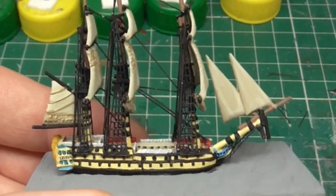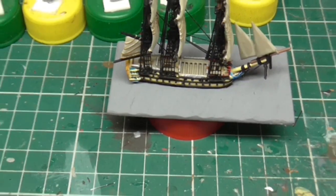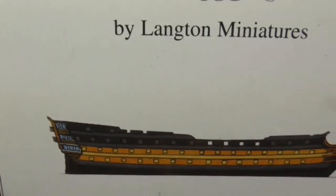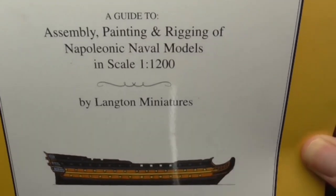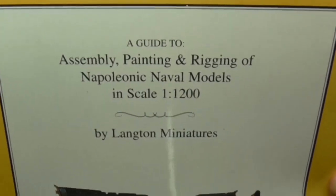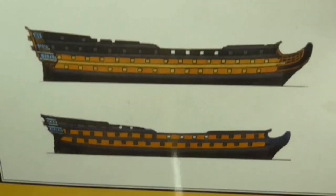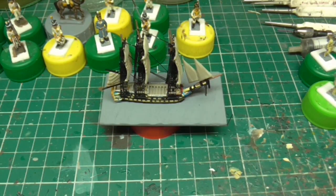So guys, I think we'll carry on. Just before we start, let's see if I can move out of here again without knocking the camera over. Let me see if I can hold this loosely for a minute. That's your guide and assembly for doing your ships through Langtons. I'm not going to open it up because I'm not going to break copyright, they're only a small outfit, and I'm not going to give away free rigging books online. But it's around 14 or 15 quid, I believe. It's been a while since I bought it, but it's not particularly thick. If you're serious about doing these things, then I would suggest you give it a go.